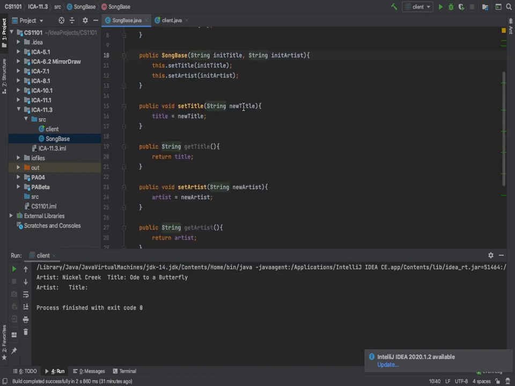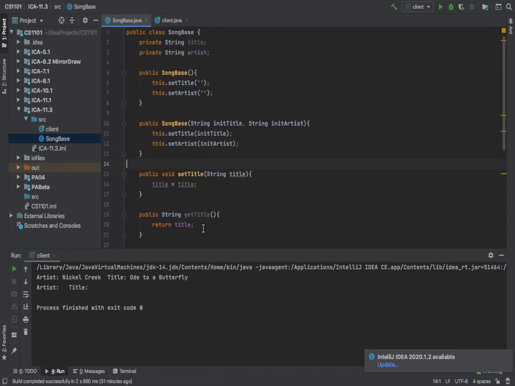Now, instead of saying new title, we're going to change this to title. And notice this is okay, but if we allow this to stay, then we're not going to be writing the parameter title to the instance variable title. Rather, we're going to, in both of these uses, be referring to the parameter.